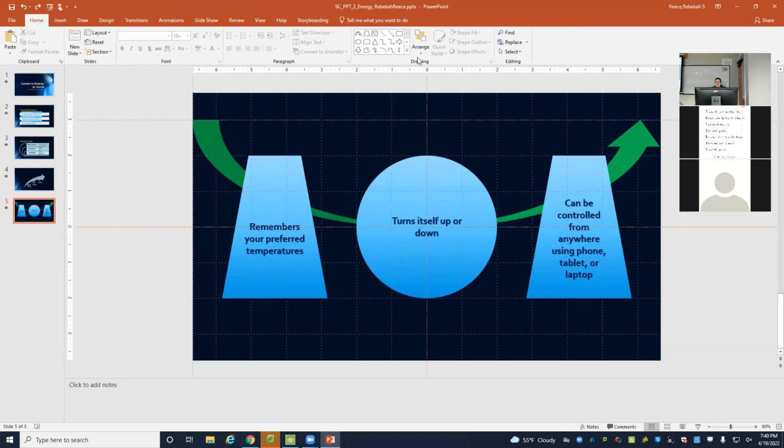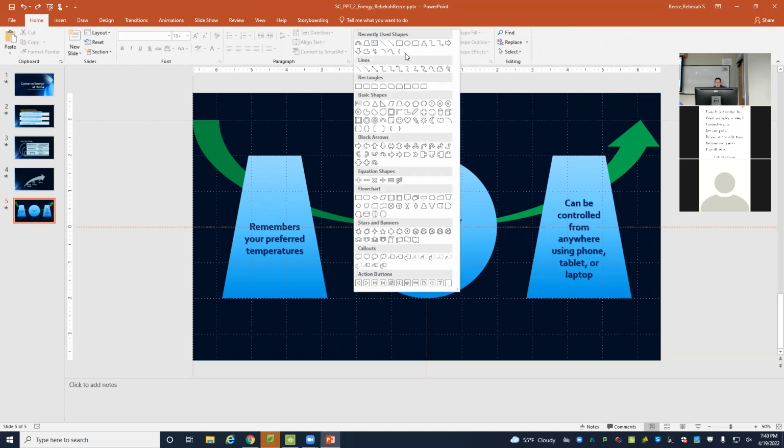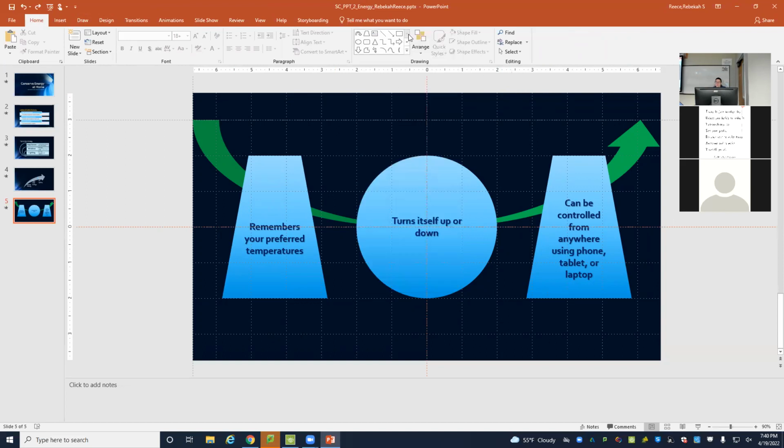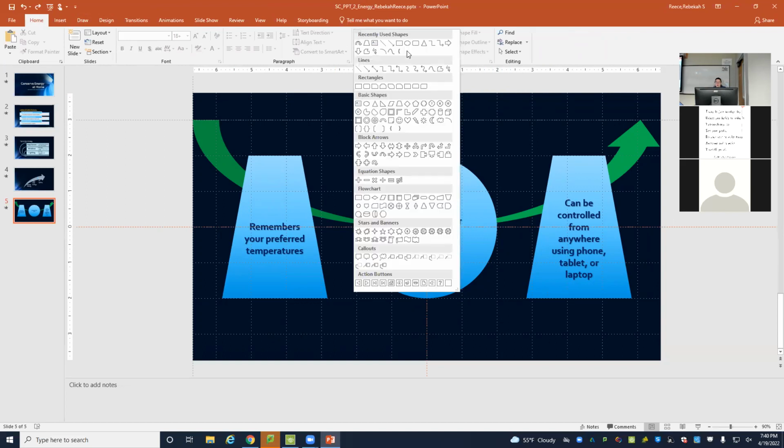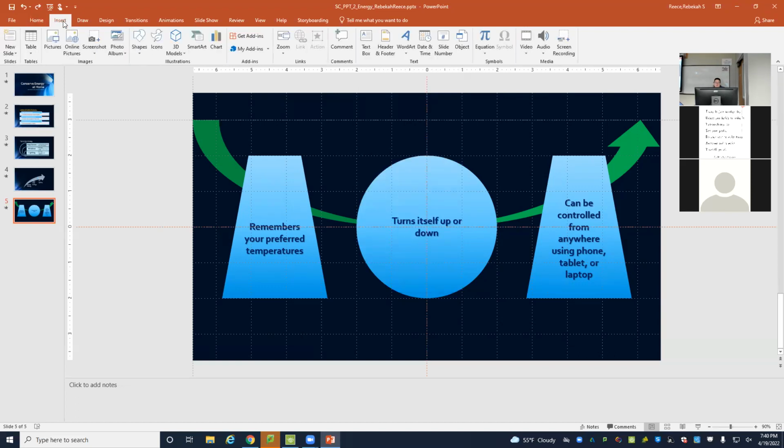So in our drawing tools here, we need to select, we can select that more. I'm sorry, let me click back on here. We're going to select your more. And then we want to find, well, let me go to the insert one because that's where I'm supposed to be. Insert.